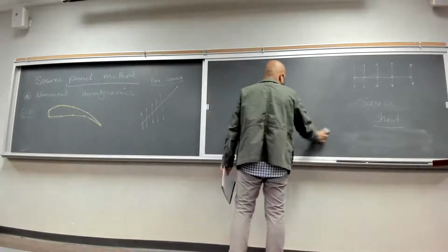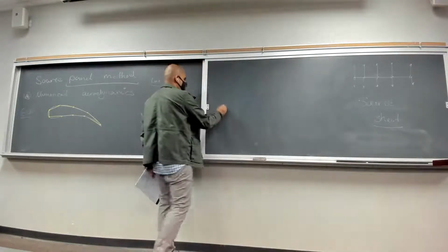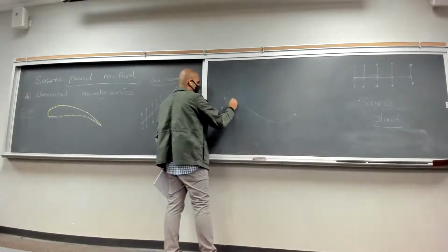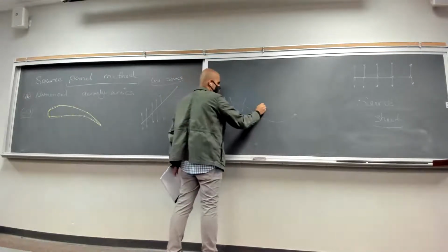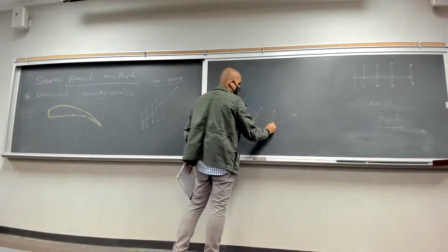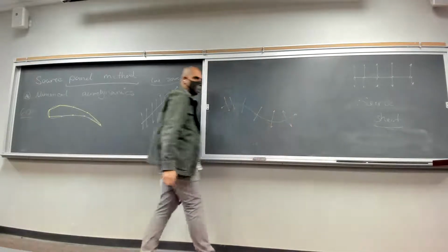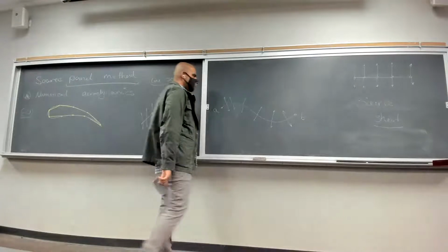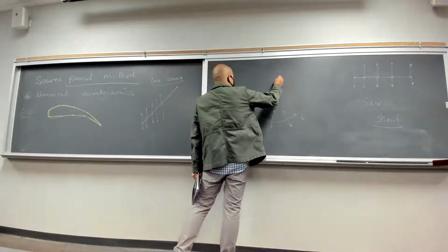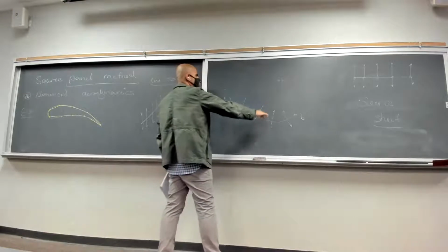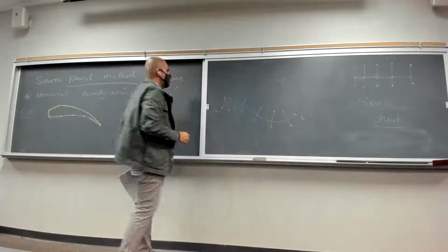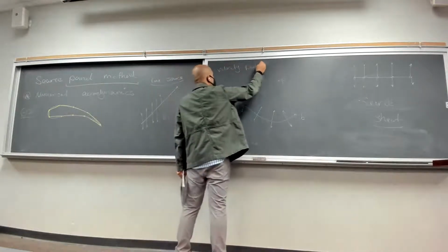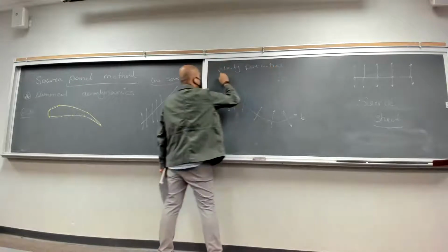But the tough part is a little harder to visualize. Let's say you have this source sheet. We have line sources all over. It goes from A to B. We want to find the velocity potential that this line source induces at this point P. Velocity potential induced at P.